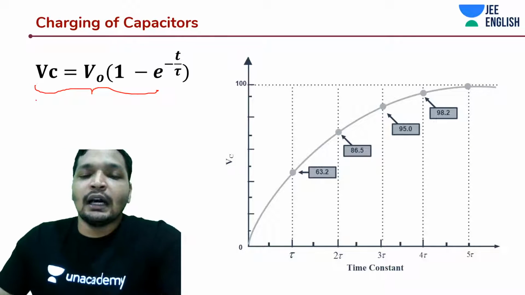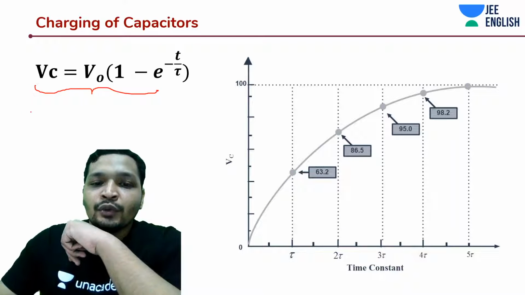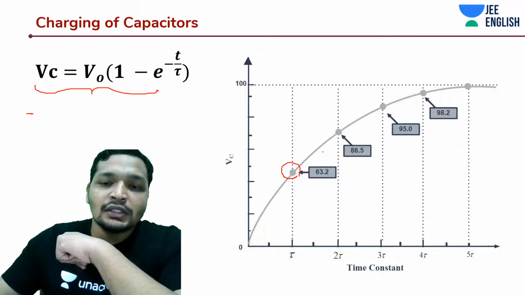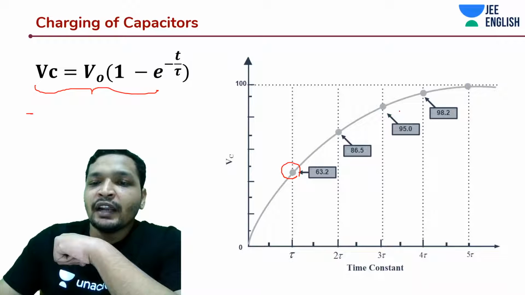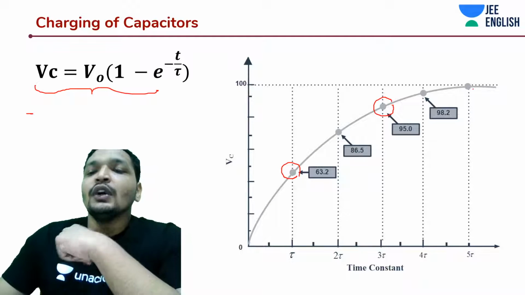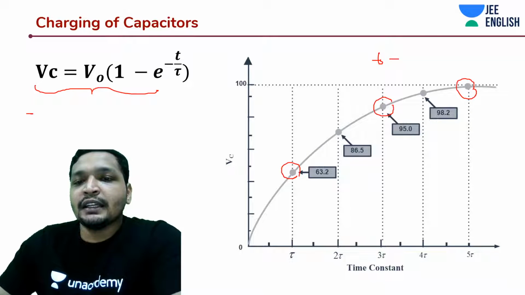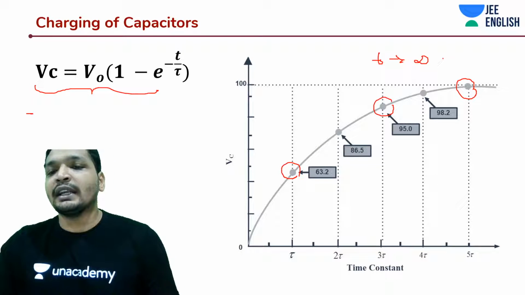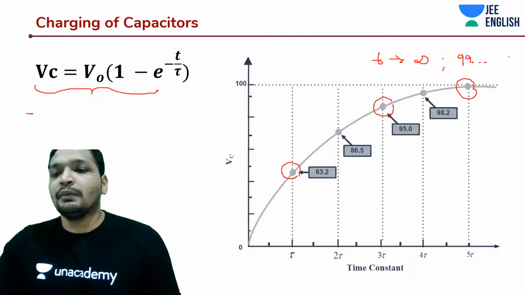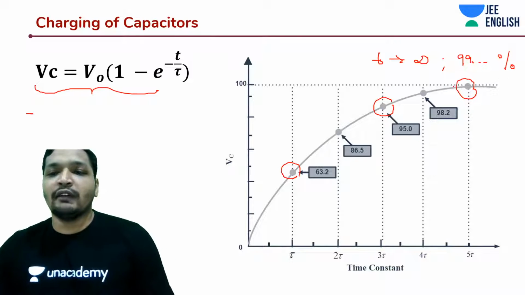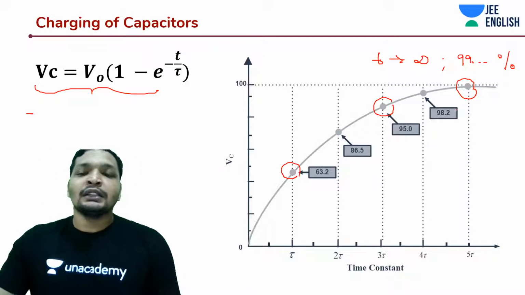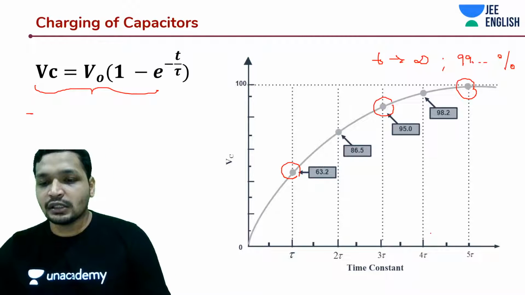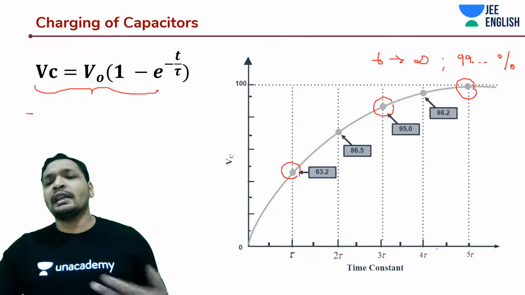And that being said, what is happening at 1 tau, you are going to accumulate anywhere around 63.2% of charges or the potential across the capacitor. Then it goes to 86.5% at 2 tau, 95% at 3 tau, and at 5 tau it's like when t tends to infinity is when you will expect the entire potential to drop across the capacitor. It does not happen, but at 5 tau, near about 99 point some percentage is going to be dropping across the capacitor, or the capacitor is going to develop 99% of the potential. Depending upon the configuration, we'll understand what I mean by the configuration as we move forward into this lecture. And at 4 tau, it's anywhere around 98.2%.